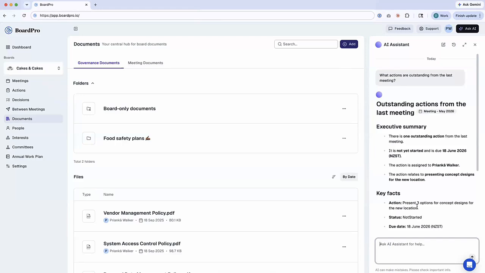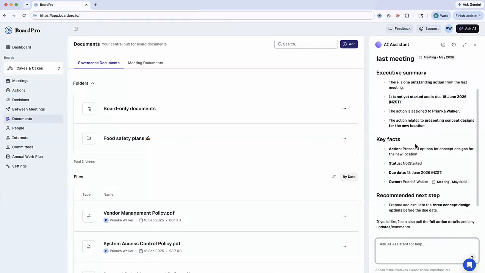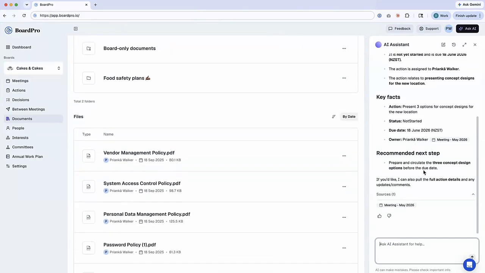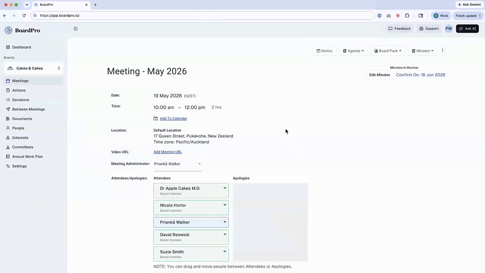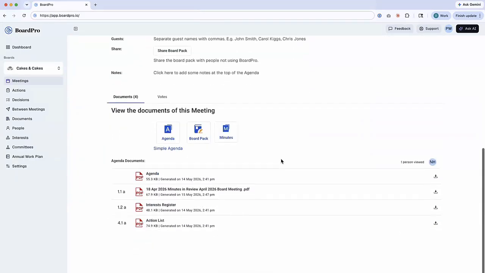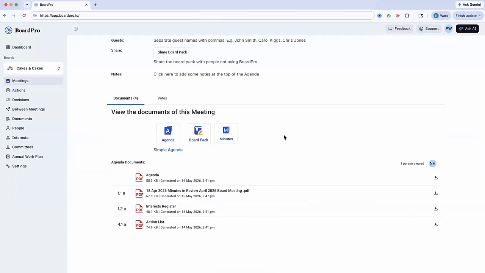You'll typically see this format return as well, broken out into helpful sections, often with some light recommendations there too. So you can see all the actions outstanding from our last May meeting. And one thing I really want to call attention to, which Helen touched on, is the ability for Assistant to cite its sources. So unlike some of the more generic tools, you're actually able to navigate back to where that information came from, which is really important given the context we're working in here. So we've clicked back into our May meeting, and if we scroll down, we'll be able to see those documents that are attached there. So basically, it's really hitting that positioning for us of you verify and AI accelerates.